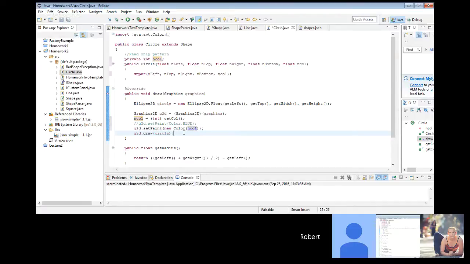I don't know if it'll let me. That parse would still be a float, right? Because the nColor is still a float from the parser. Let's see if it takes it.